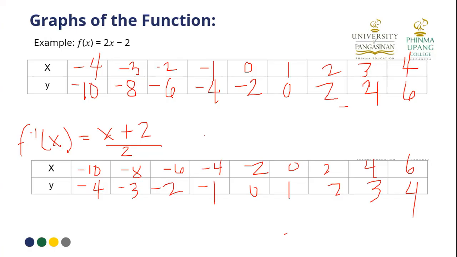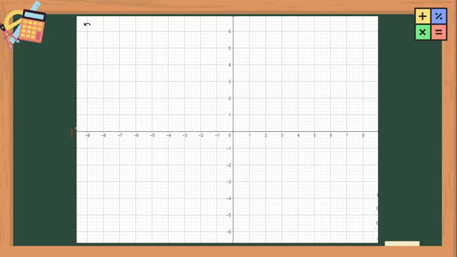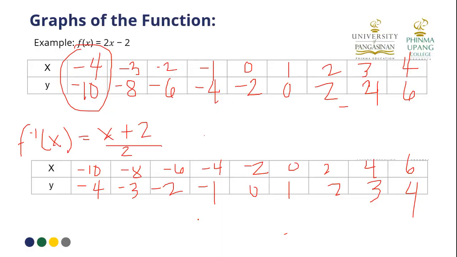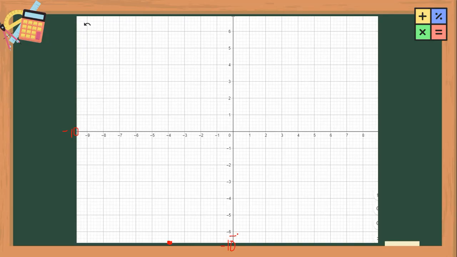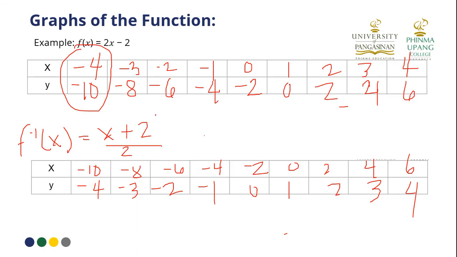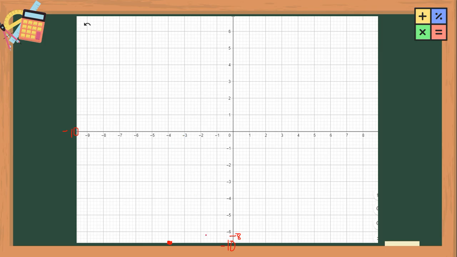Okay, dito naman sa kanyang graph, so sige, mag-graph tayo. So, what is negative 4 and negative 10? Quadrant 3. So, kulang pa rin. Dagdagan lang natin ng 10 dito. Ay, mali, kasi x pala yan. So, kulang pa rin. Kasi yung y natin is 10. So, negative 4 and 10, nandito yung kanyang graph. Then, yung negative 3 and 8, sabihin na natin yung 8 nandito. So, nandito yung negative 3, 8 natin.